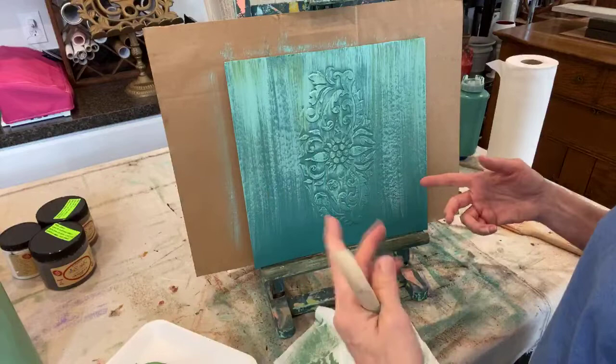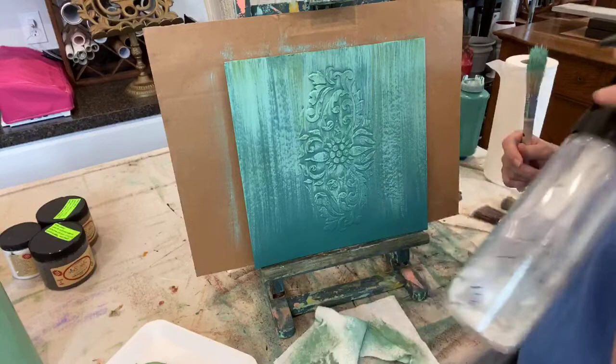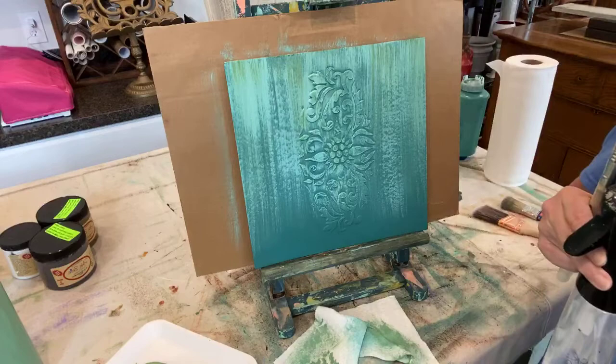Another thing that I do sometimes while it's doing this is I will add some water vinegar to kind of pull some of it together. This is a Mr. bottle. I have one for just regular water, and then I have one that has half vinegar, half water.